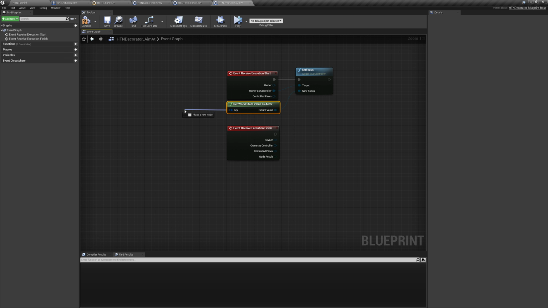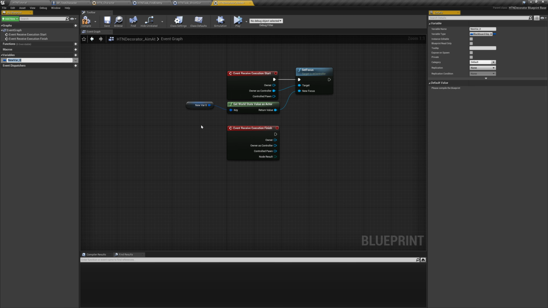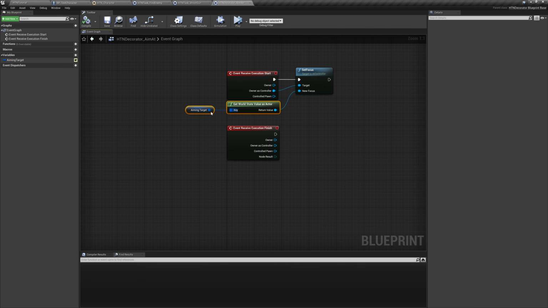Let's specify the key to be configurable. Let's call this aiming target and make it visible. On execution finish, let's unset it.